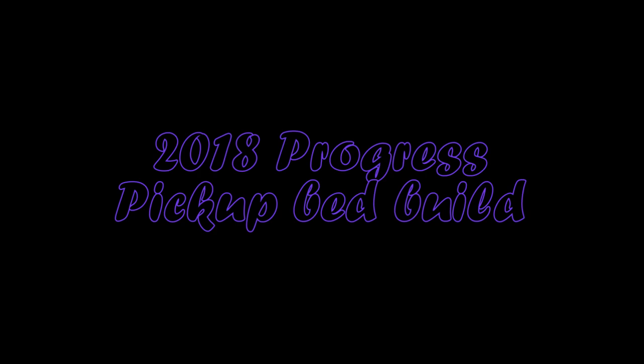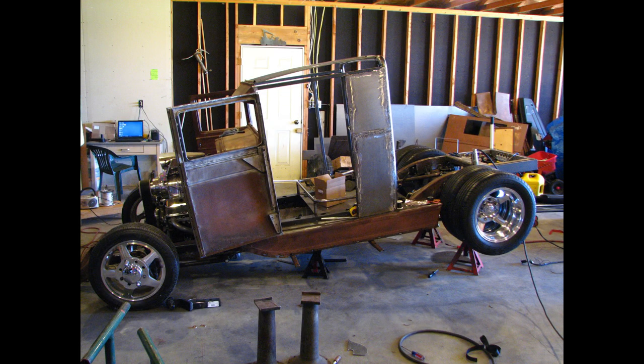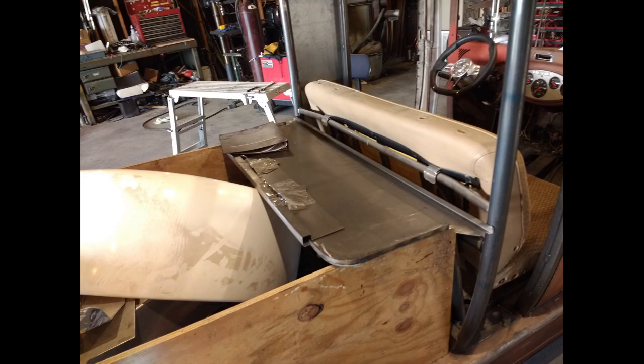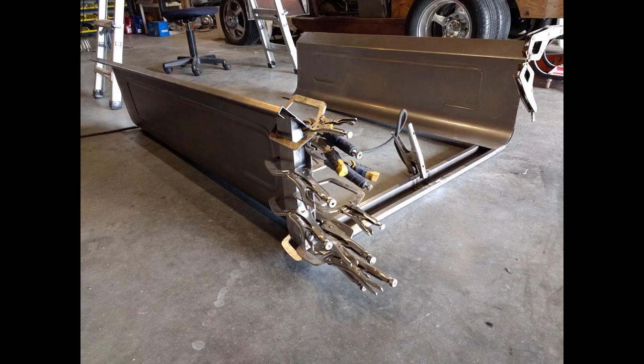After I got my master cylinder done I was originally going to build my front spindles and disc brakes and caliper mounts, but then I got to thinking maybe I better concentrate on getting my pickup bed built this year. I made a drawing of how I wanted the reveals on the sides to be, and there's a place called Last Refuge Hot Rods that I had bend me up some sides, front and back. They were able to make it an inch and a half wider, which was great so it would fit my fenders better.